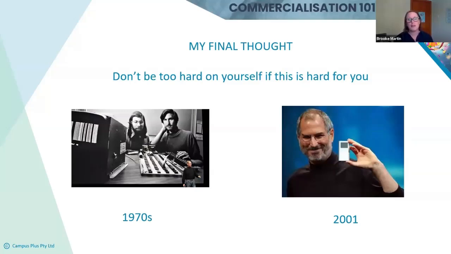And what we know about Steve Jobs is he was actually a pretty awful communicator back in the 70s when he started out. And it took him years and years and years of study on marketing techniques and communication for him to be able to stand up in 2001 and do that very, very short pitch. That wasn't something that happened overnight for him. He put a huge amount of time and effort into it. I think Wozniak actually said that the reason that Steve Jobs became so good at communicating was that he wasn't a particularly skilled computer engineer. So he focused really hard on the business skills and the communication skills.